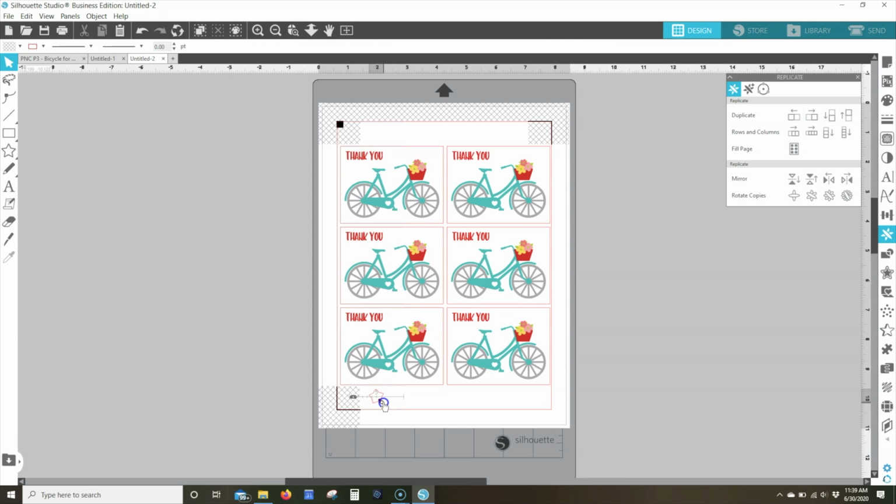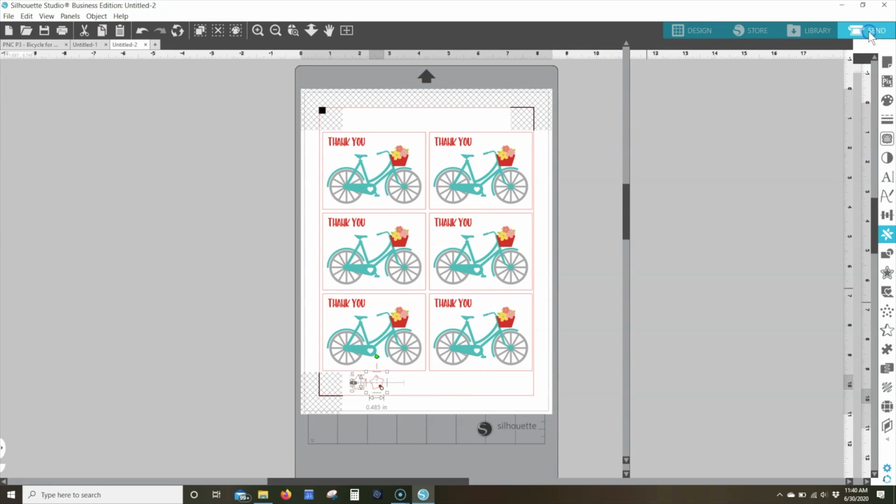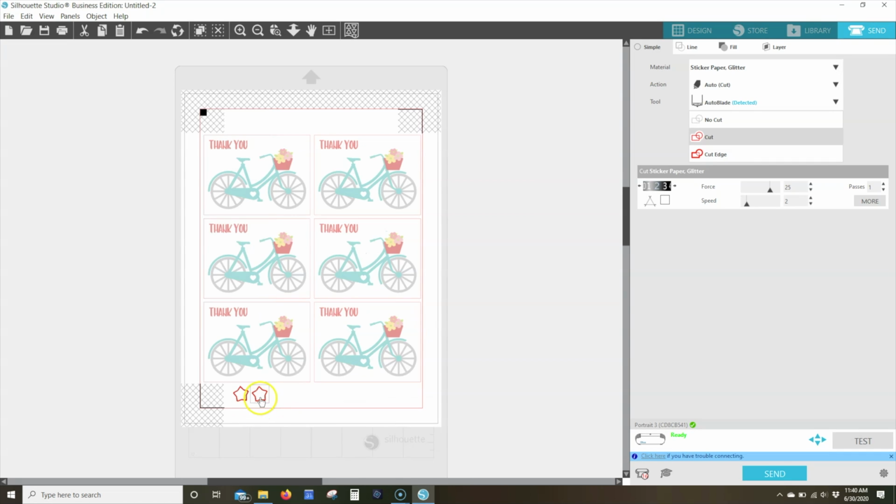Alright, so I'm going to make a copy of this star. I'm going to hold my Control or Command key and just click my arrow key while that's held. Then I'll make a duplicate right next to it. Go back to the Send tab, and for this test cut I still only want that star to cut, so I'm going to set this first one to no cut. The only one it's going to cut is this second star, and I'm going to go ahead and adjust this to a higher blade depth, and you could do this in small increments. I've actually done this before, and so I know that the setting's going to work better for me. So that star's ready to go, and I will load it and test that one again.